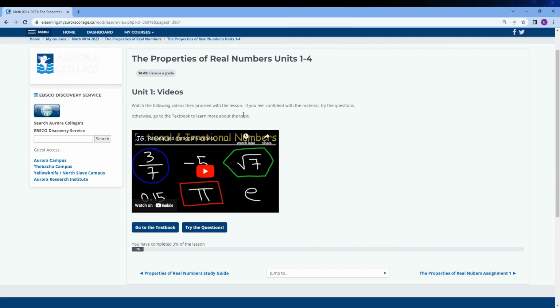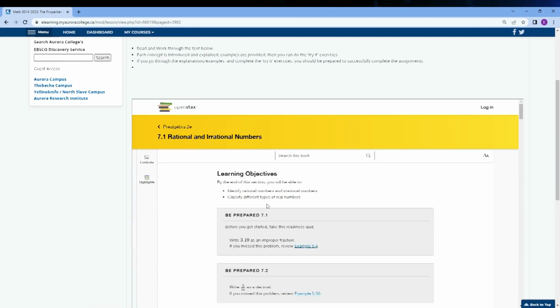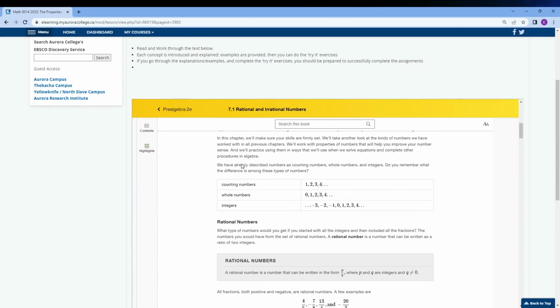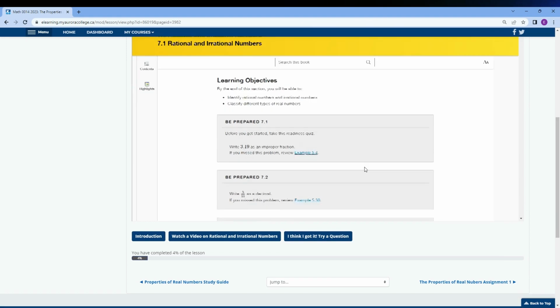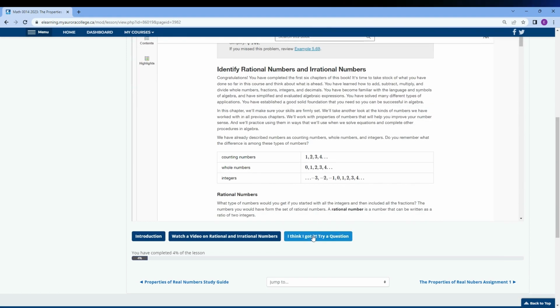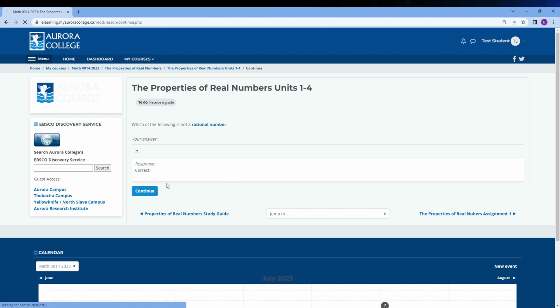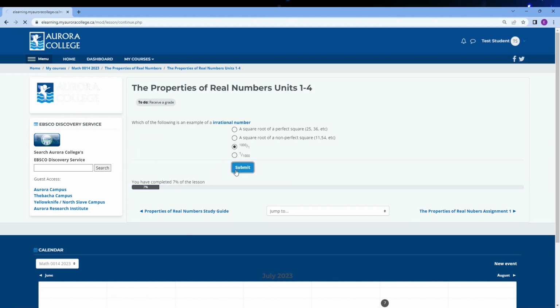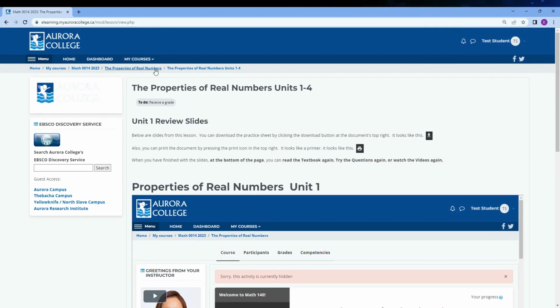This will take you to a video page where you will watch a video or videos on the topics covered in the unit. After the video, you can try some questions to check your understanding, or click on Read the textbook. The textbook this course uses will be embedded directly into the lesson for you to read. You can also request your community adult educator print off any pages you wish. Once you feel ready, you can attempt the questions. If you get a question wrong, you will be brought to a review page, so you can review some more.